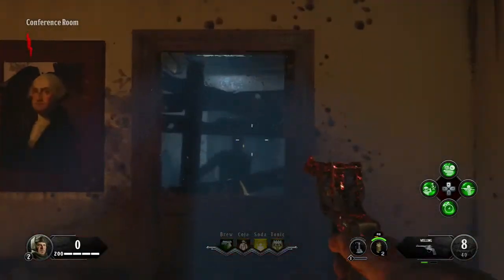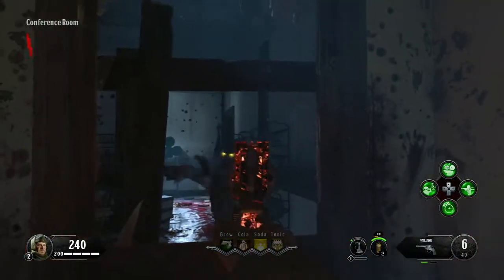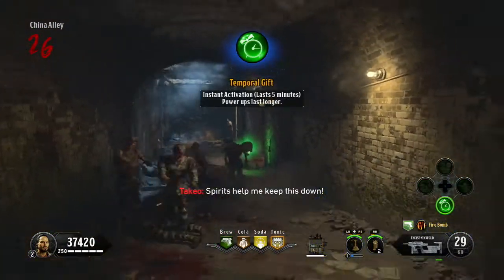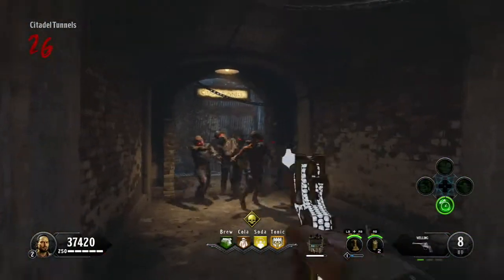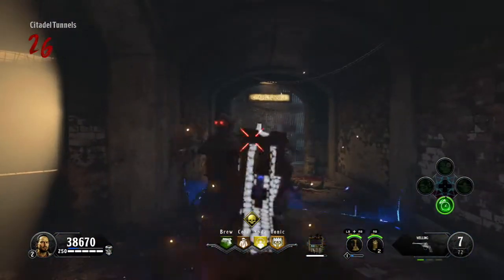Firstly, always use it as a starting weapon at all times. It just means that in the first few rounds you can always get a few little headshots here and there before swapping it out. Another method is to keep the Welling with you at all times, even into the later rounds. Then, every time you see an insta-kill appear, pop your temporal gift before collecting it, and then pop as many headshots as you can while you've got the chance to get insta-kills.